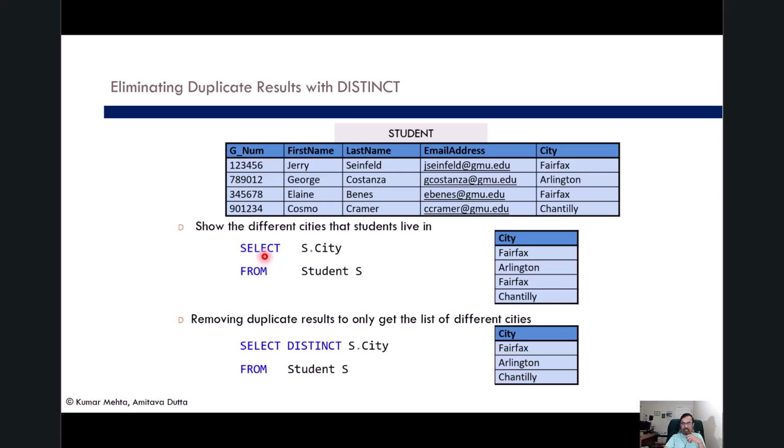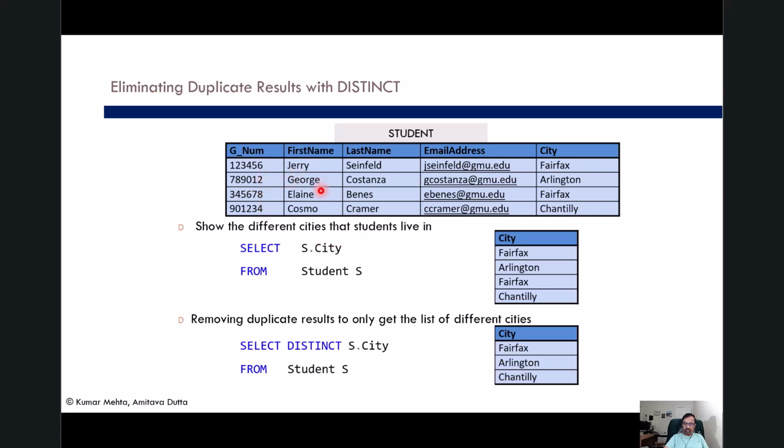So here is select from student, and we have written the alias for this table as S. So the table called student is now referred to as the table S. We are saying from S, pick the column city. Basically the question in narrative form would be, show all the different cities that my students live in.